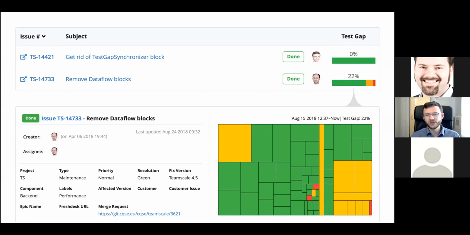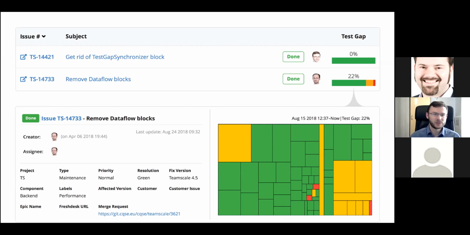And it's also great for me as a tester because I know exactly who to talk to if there are test gaps that I can't explain why my testing hasn't caught them, because the developer is right here as an assignee or as a ticket creator and so on. And I have all the data here that we also have in the issue tracker. So this makes it very easy to do a quick back and forth between testing and development and align the two and make sure there are no critical test gaps for a feature before I declare the feature done.